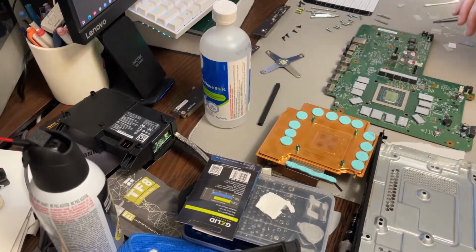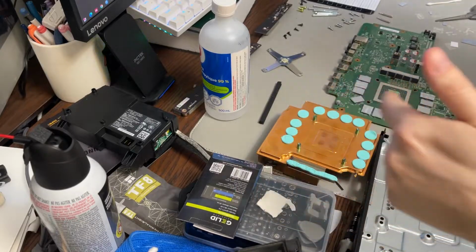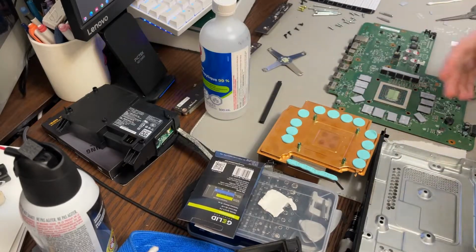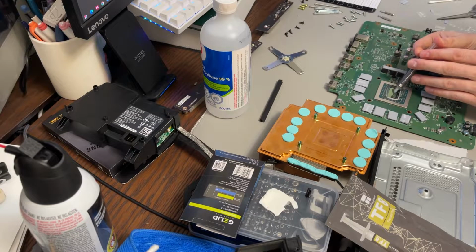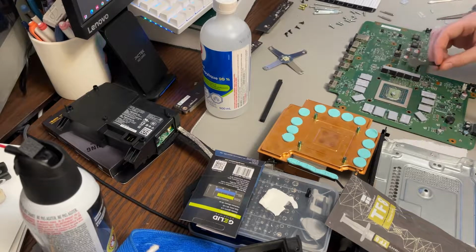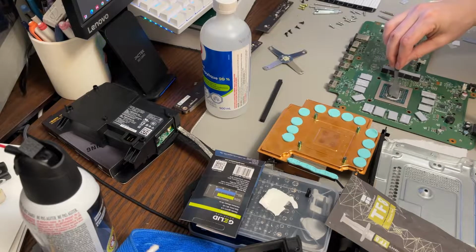Okay, so now we're going to do the thermal paste. I haven't taken these off. I'm just basically going to take them off and wipe them down with alcohol. No big deal. This one was done on the other side, so we're good to go. I'll apply the thermal paste, take these pads off, clean that, take the plastic off, stick this down, and we'll be good to go. For me, preferred, I've done benchmarking, nothing professional, but benchmarking of laptops, of desktops that I've overclocked or just left at stock, and just see what the temperatures are. And I found this stuff to be really, really good.